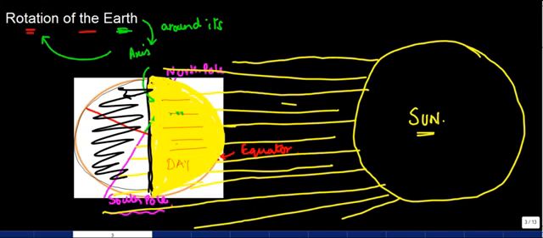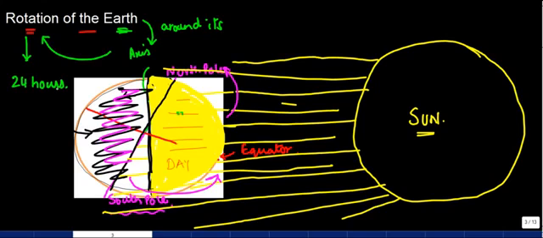Due to the Earth's rotation around its own axis, okay, what will happen is, as the Earth moves from west to east, right, this portion is gradually going to go this side, right, and then the portion where the day was not there is going to come and face the sun. And when it faces the sun, then it will have day here. So this one rotation, interestingly, is completed in 24 hours. Right? And that's why we have this day, which is of 24 hours. The Earth takes around 24 hours to complete one rotation around its axis. And this 24-hour period is known as the Earth Day.